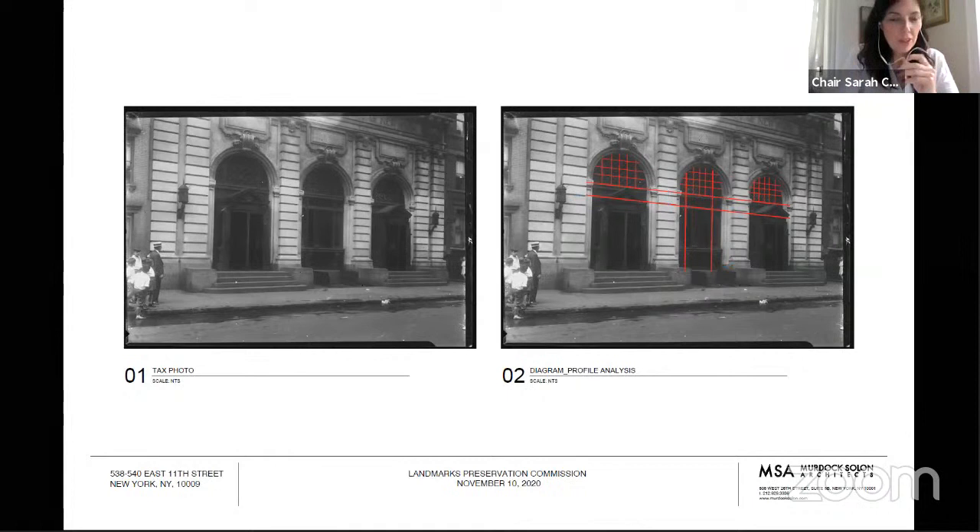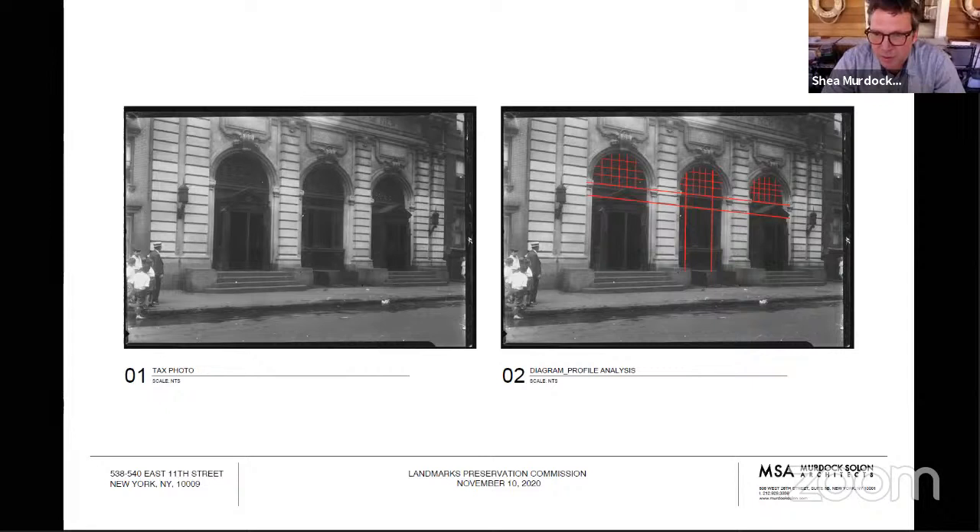I have a question. Originally historically, this is a good slide — we can see in the tax photo that the arches contained doors with porticoes and windows, so it was an enclosed space. Now it's open with gates and the proposal is to keep it open. My first question is — they really want to keep it open, they wouldn't consider doors more evocative of the historic photo? They love that outdoor space inside the residence. They've got this area that's still outdoors and then you come into the space. It's almost like an exterior vestibule — they didn't want you coming right into the residence.